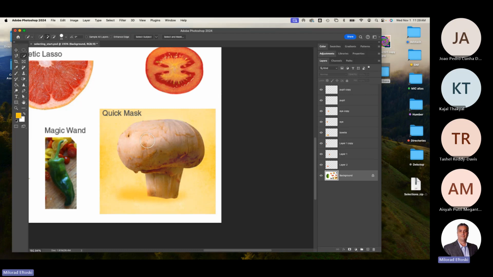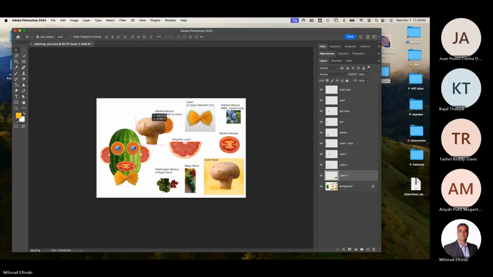But the trick is if you click here in the middle, just click and drag the mouse, maybe to a small area, you're going to get the whole mushroom. And then you do copy and paste or Command J. Move it over here. Command T. I'll do a squish and a tilt. Let's get a nice chef's hat there.